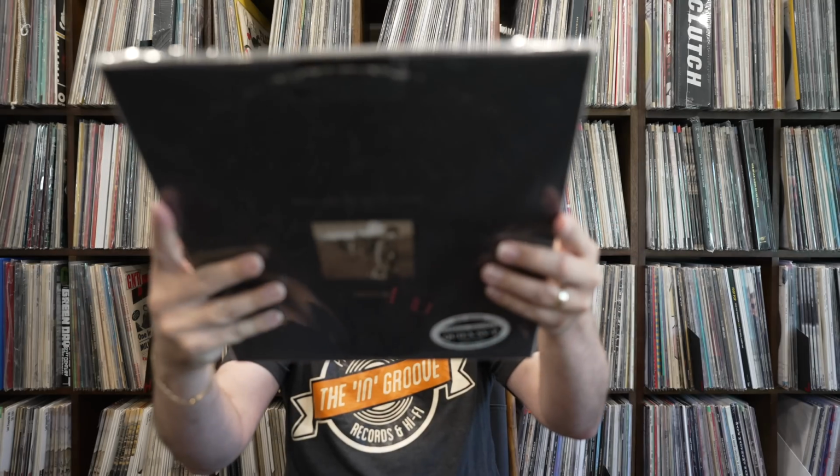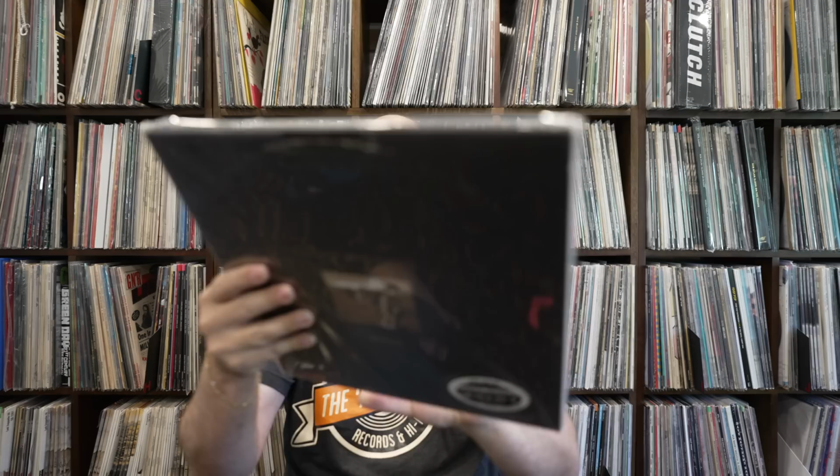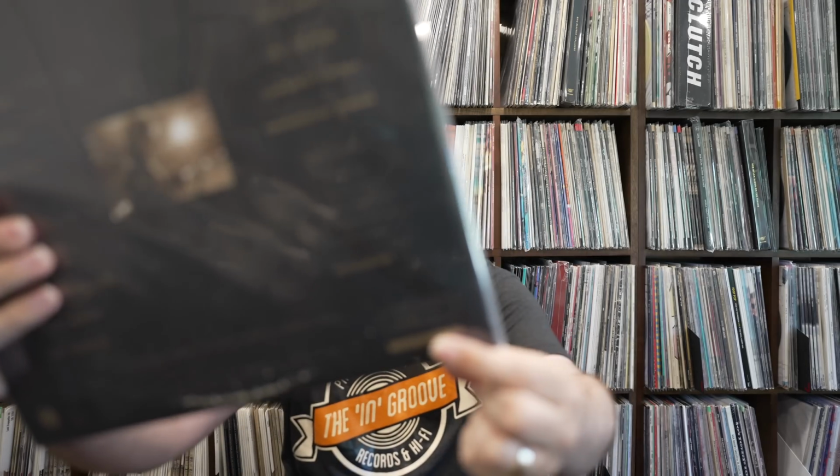This is a very, very difficult record to get. Even when they did the reissue of this, I thought the reissue would be a little bit more successful than it was, just because how in demand this record was. But the reissue only kind of sold marginally well. They're hand numbered in gold, 2008 of 2500. So they only did 2,500 of these. This is sealed. I've never heard the Classic Records version of it. I kept it sealed, but I'm probably going to crack it open and give it a listen.